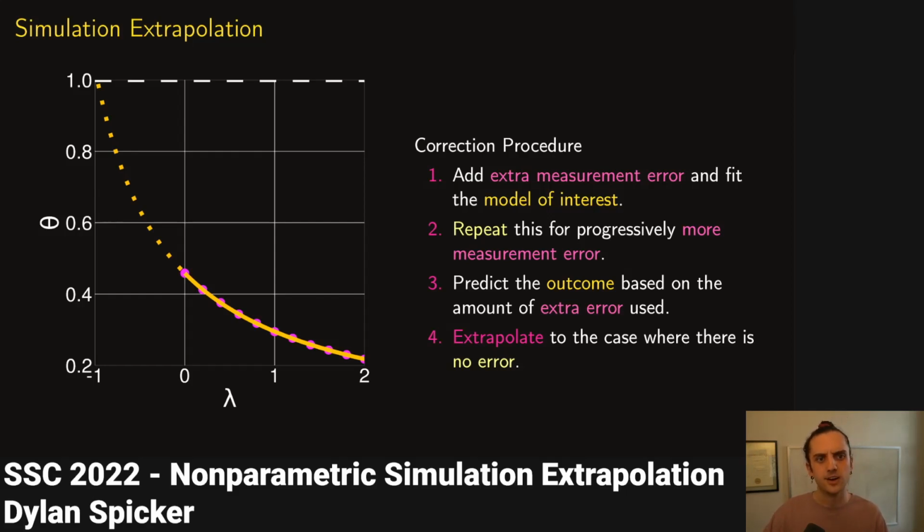In practice, oftentimes the true model will not be known, and so often this procedure is applied as a method of reducing the bias, producing approximately consistent results rather than exactly consistent results. But a big benefit to this procedure is that it's estimator agnostic, and it also can be implemented using entirely conventional software for basically any analysis that you're doing.